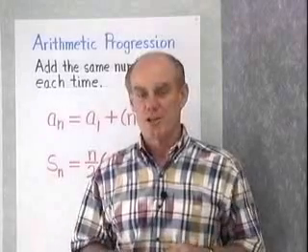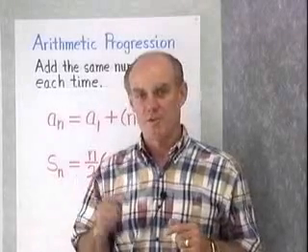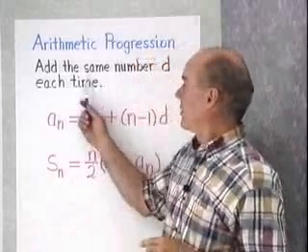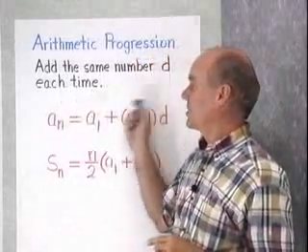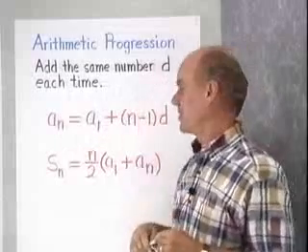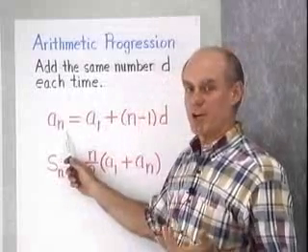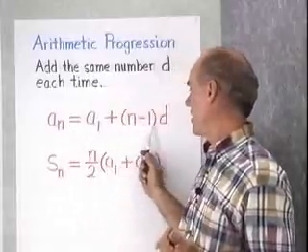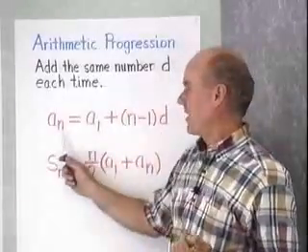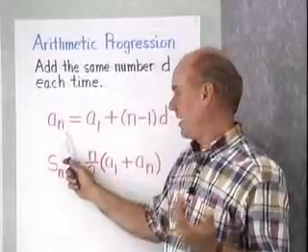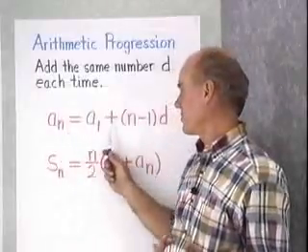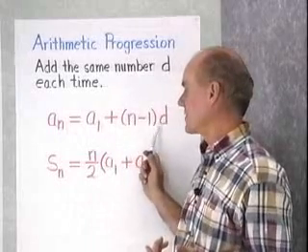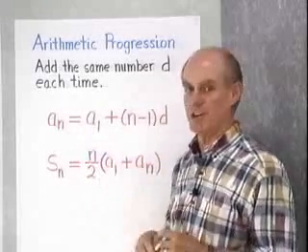As you know, an arithmetic sequence is a sequence in which each term comes from the term before it by adding the same number each time. So I've written over here the definition: add the same number d each time, and d is called the common difference. Now the nth term for every arithmetic progression is this: a sub 1, the first term, plus n minus 1 times d. So to find the nth term in an arithmetic progression, it's the first term plus n minus 1 times d. One less than the term number times d added to the first term gives you the nth term.